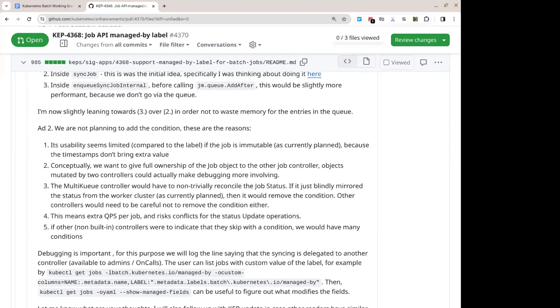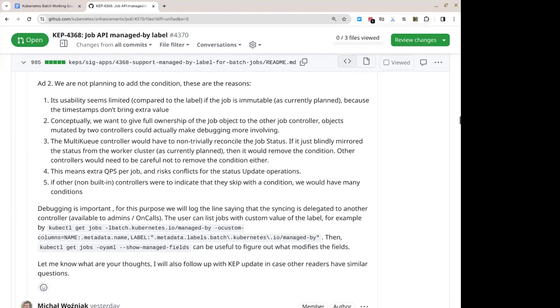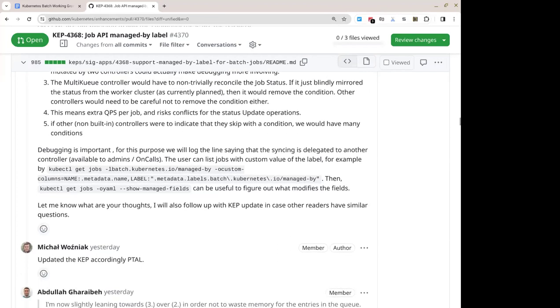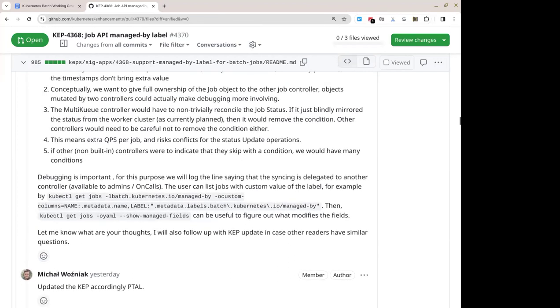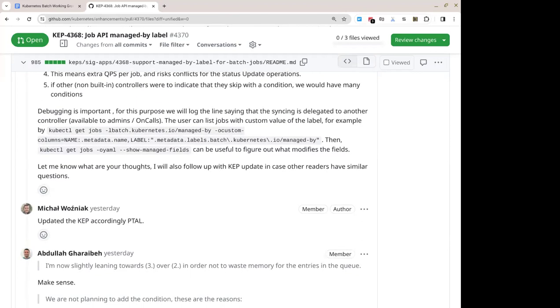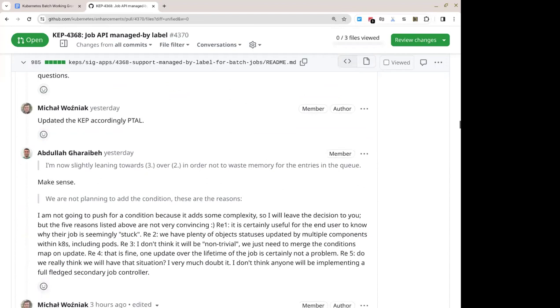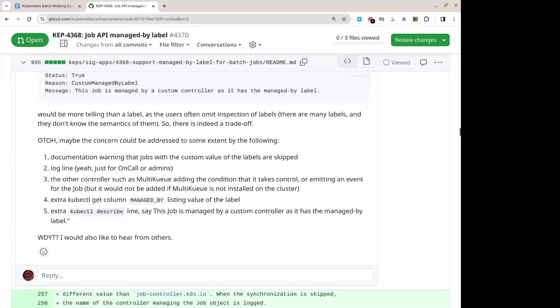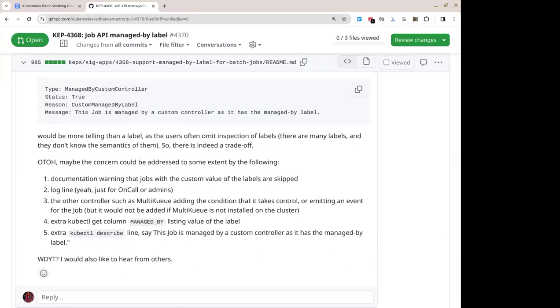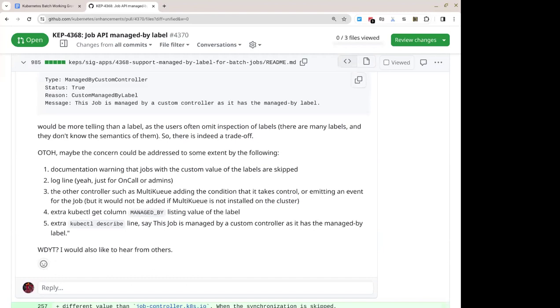There is no decision yet, and so I would like, if you have some opinions, to express them. Another argument, I haven't yet posted this, might be that by analogy to the scheduler name: if the scheduler name for the created pod indicates some non-existing scheduler profile, then the pod also doesn't get scheduled, and there is also no condition to indicate what's going on. And there are other ideas that could alleviate the problem with debugging. Let's say we could extend kubectl describe or kubectl get with the extra information. So that's the current status.